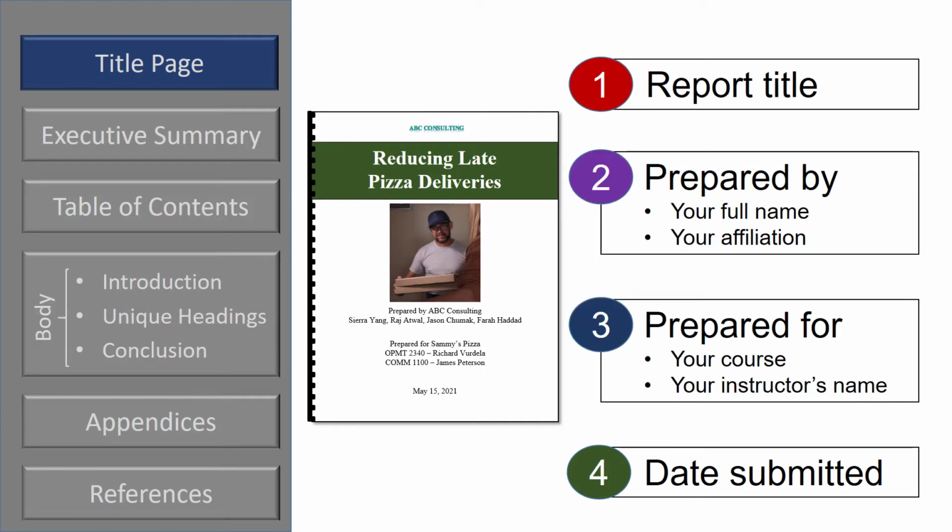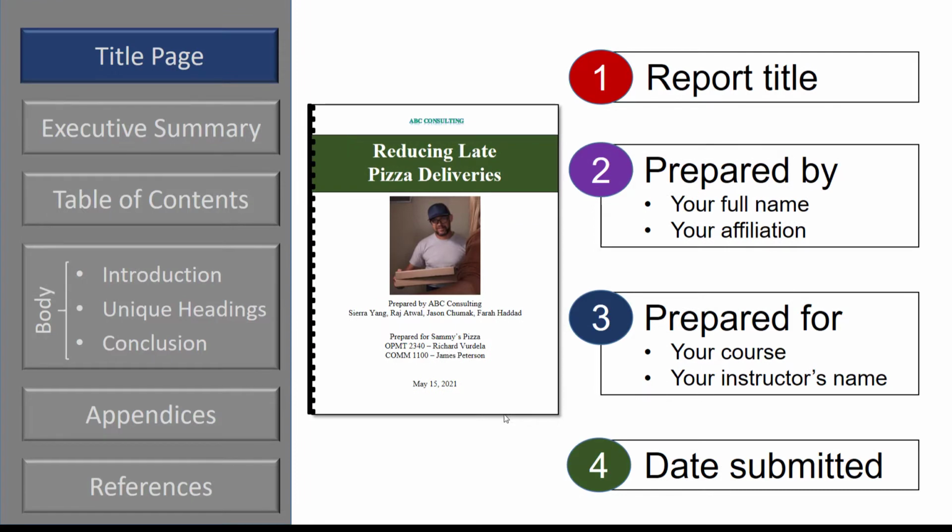These are the requirements for your title page, but you may also have a company logo and a picture. If you use a picture, communicate, don't decorate. The picture should help communicate the objective of the report. The title page sometimes includes other information such as version numbers or acknowledgments.